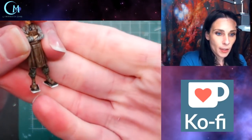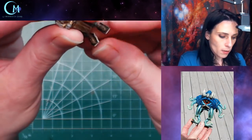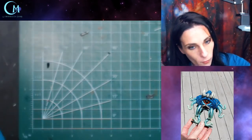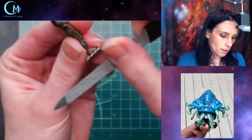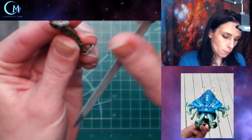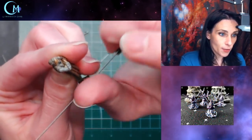Okay, so basically I have him more along the lines of where I want him. It is a little jagged right here, so I'm gonna take my file, which is over here. And I'm just going to carefully buff that down. This is where I like my metal nail files for this one.